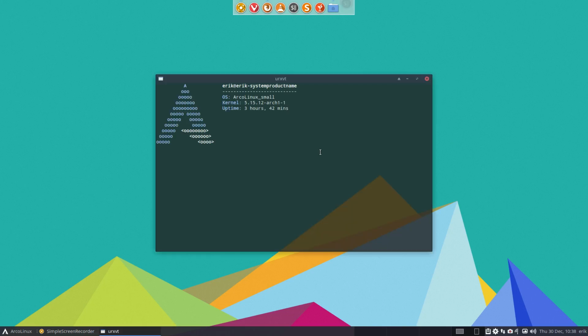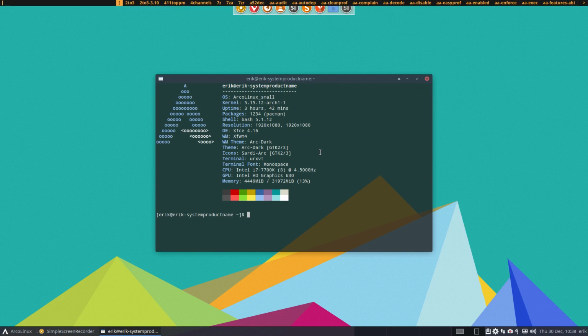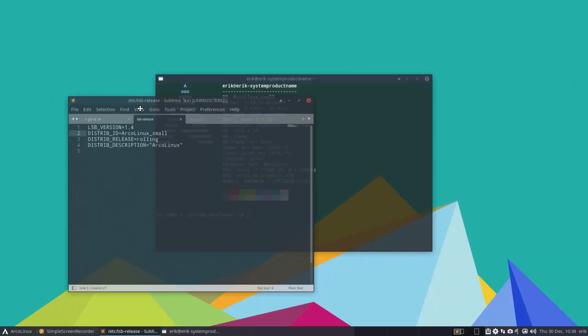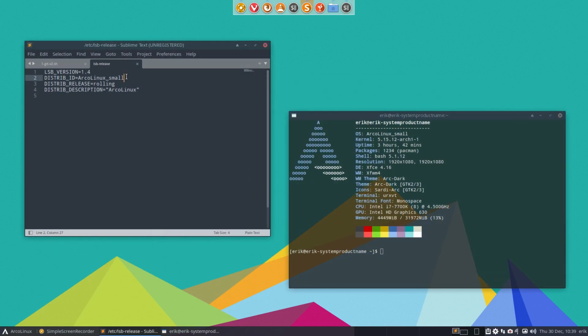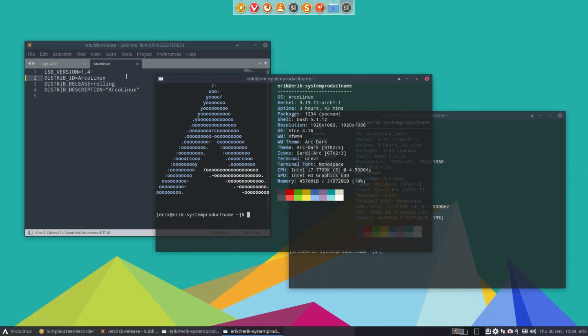Hi guys, we've been making videos about this NeoFetch and ASCII distro. You can play around with all these settings and suddenly become an Ubuntu or an EverOS or a Garuda or anything like that, because it's just about code. If you go to Sublime Text and you have here the ArcoLinux small, that's what you're looking at, I was just playing around with the settings. So there is ArcoLinux small, and there is also ArcoLinux big, right?